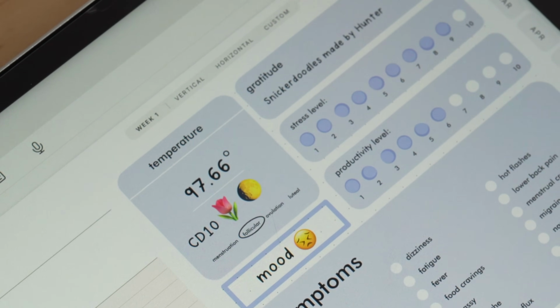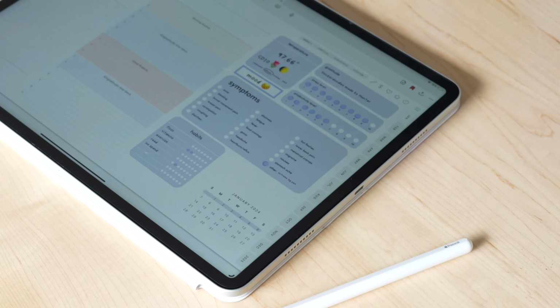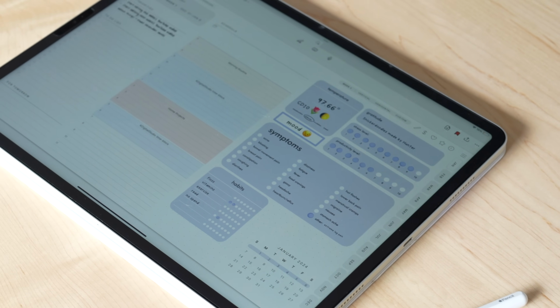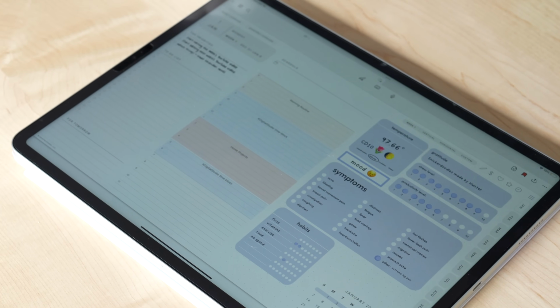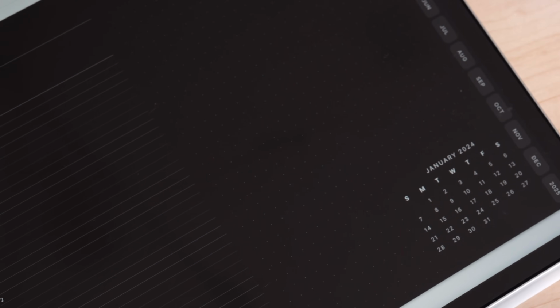Daily pages were also rethought to again carry on the same changes of a cleaner, more refined, and consistent style throughout the planner. The goal was to make it feel like you have more space on a daily page, even if the page size is inherently the same, and you're still able to access all 3 different weekly pages from the daily page, or another daily page from the mini monthly calendar.